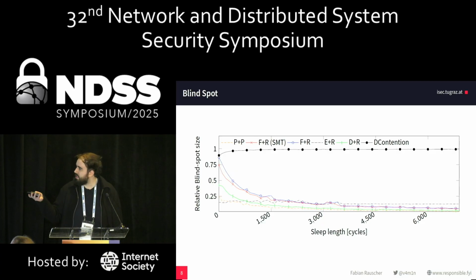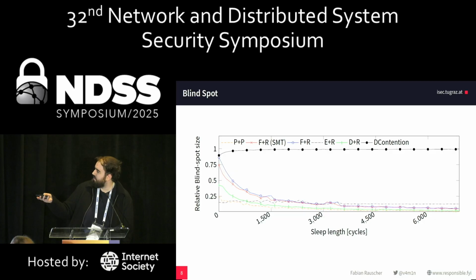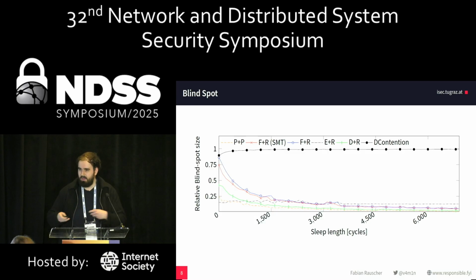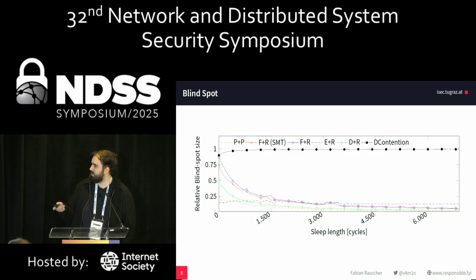And there's also one exception here. All of them go up with an increased sleep time between attacks. One of them goes up, which is DemoteContention. And the reason for that is we try to exploit this contention behavior. And if we add some sleep time, then we will hit the contention less often, because we're not measuring actively.